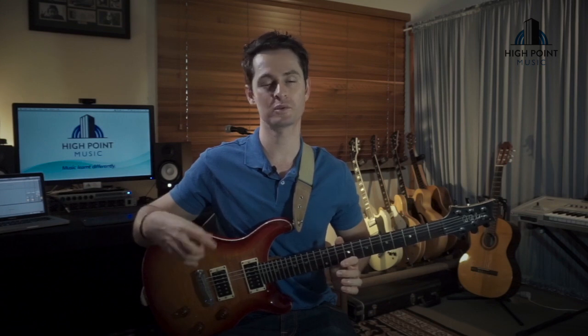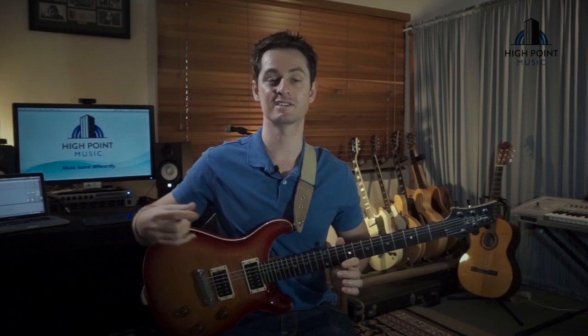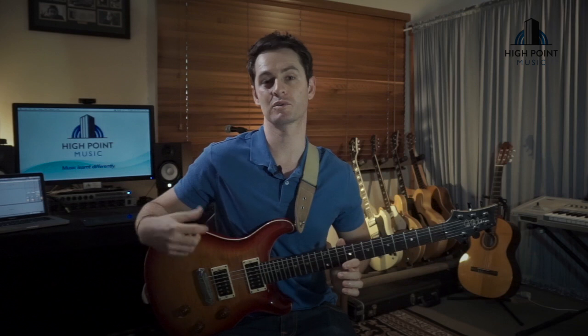So that's something which is really important, the inflections, that little bend I put on that second last note there, which is often overlooked when you're learning something. Getting into a genre, it's really important to not only start to learn the notes to play these riffs, but also start to identify the stylistic characteristics of a genre. That way, in future, when it comes to your own playing, if you want to create different sounds by becoming aware of this stuff, you can just know exactly how to create it, which is really empowering. So if you want a rock sound, you know what's going to give you that rock sound.